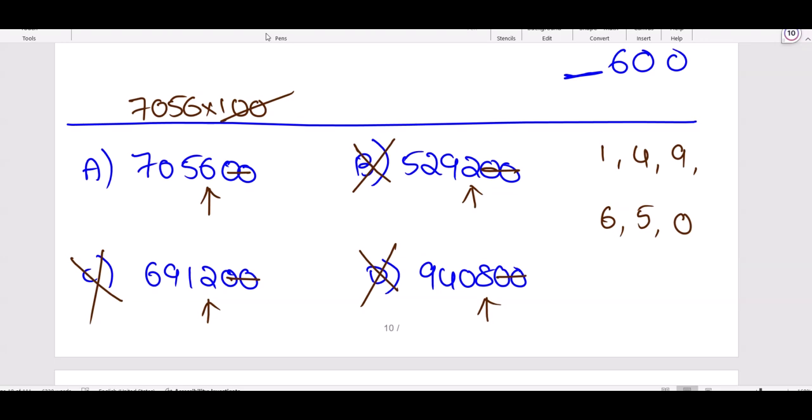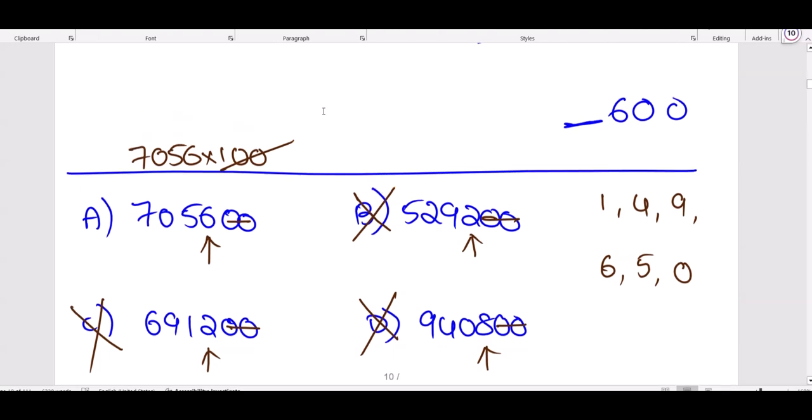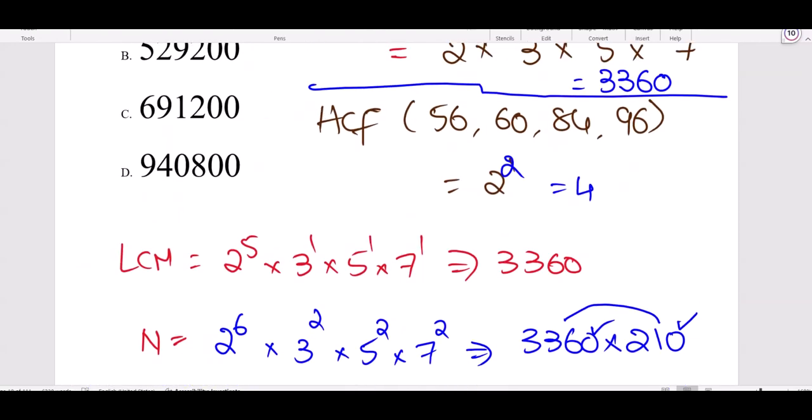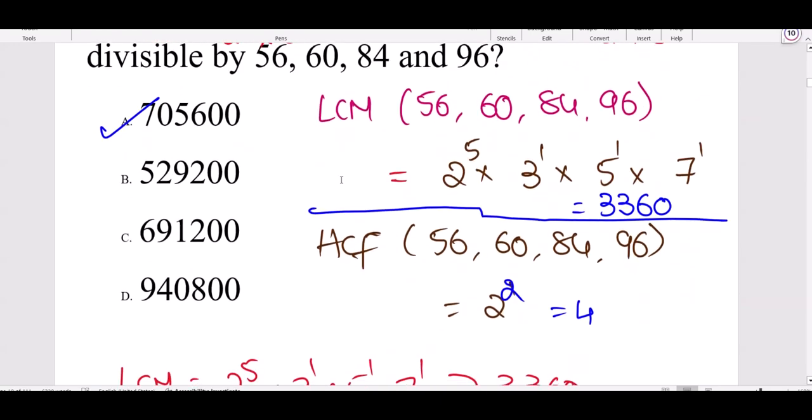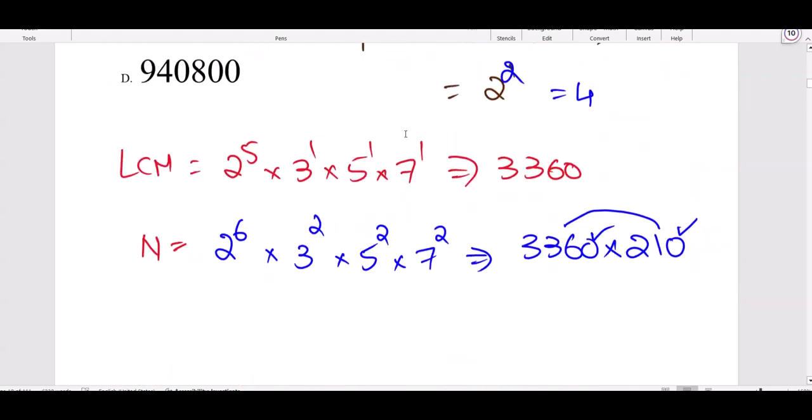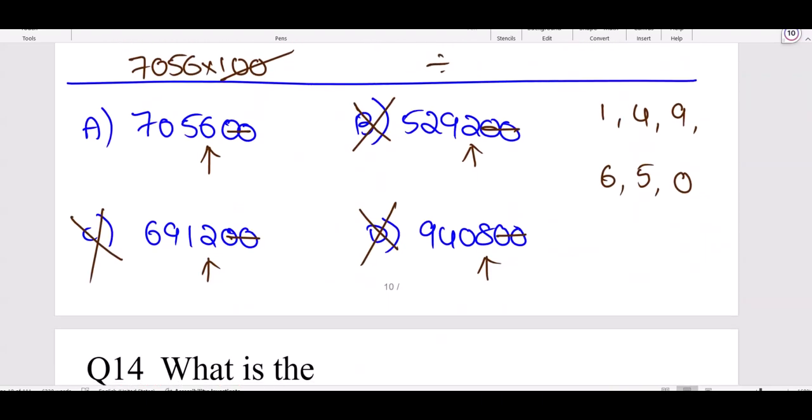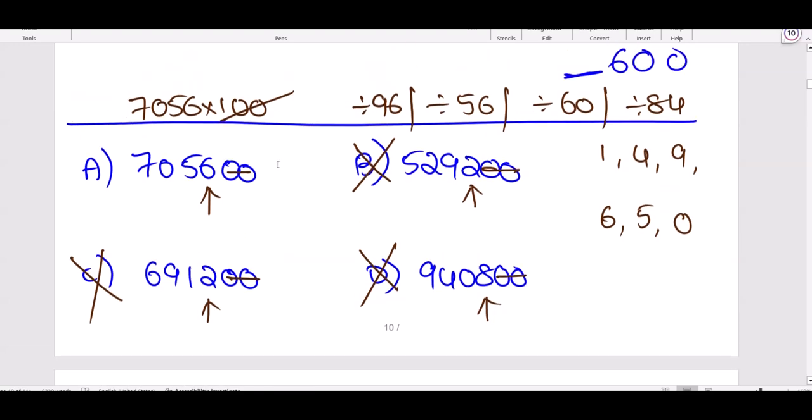Done. Actually, I thought of other logics also. There is other logic like, it should be divisible by what? I'll tell you other things. In this question, luckily, with the perfect square approach, we got only one option. But in some other questions, two options are there with perfect square. How can we eliminate those two, sir? It should be divisible by 56, 60, 84 and 96. Is 60 divisible by 3? My answer should be divisible by 3.